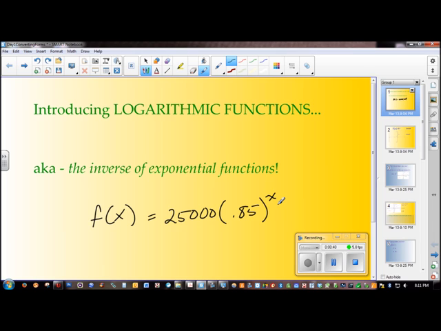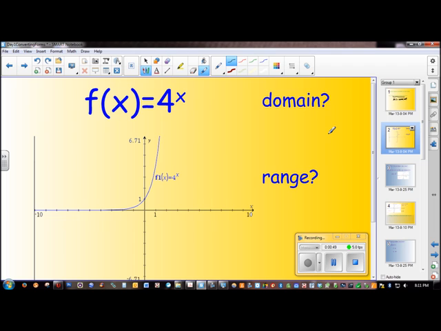So now in this unit we're going to learn how we can solve these exponential equations, and we're doing it by discovering what their inverses are. Let's take a look at a picture first. Got this exponential function for the x.